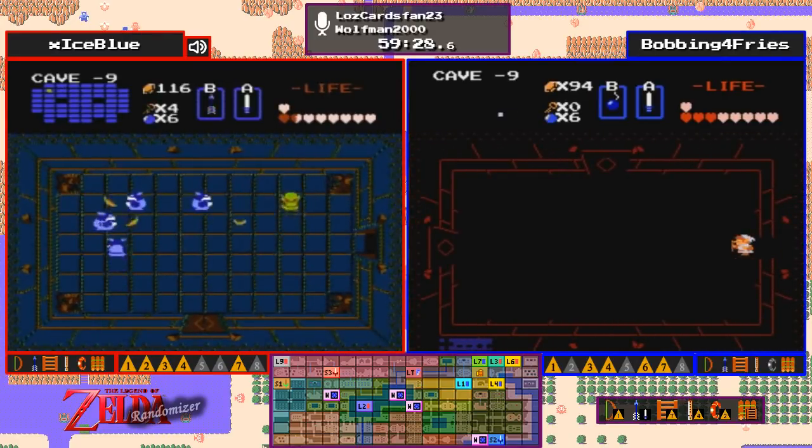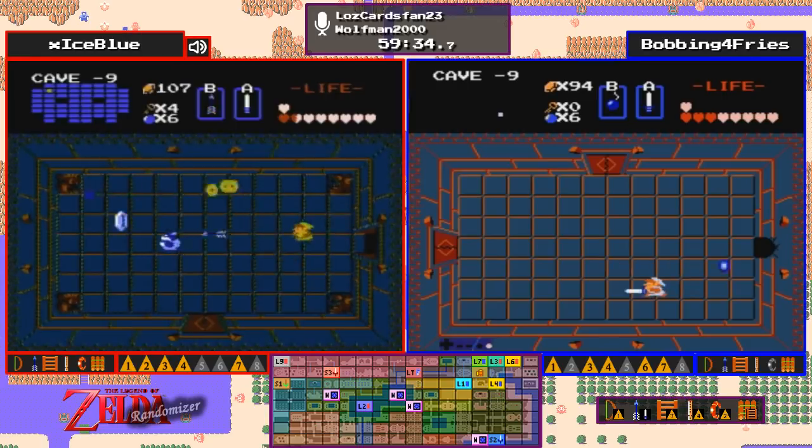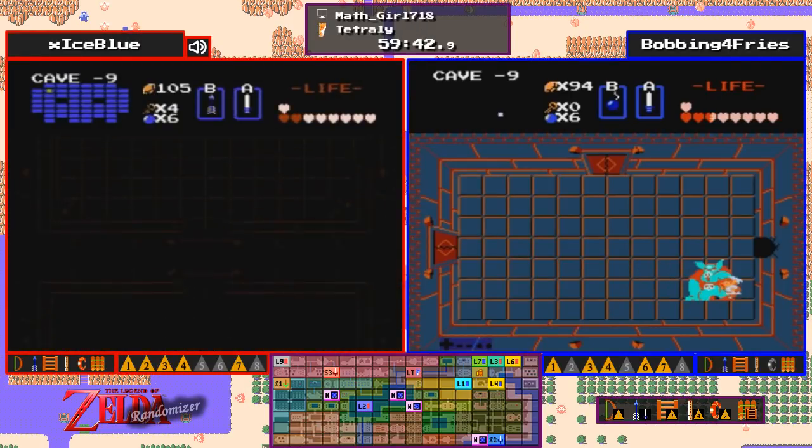And now, ladies and gentlemen, one more time, here's Ganon. Let's see how Bobbing4Fries does. A Hyrule driver will cost him 2 hearts. Let's see if he can get the stunlock. He does have a double potion ready at hand. Could not get the stunlock on that one. There's 2, 3. Lost him there.